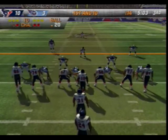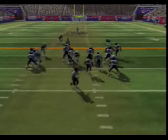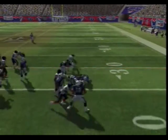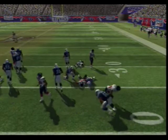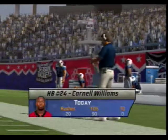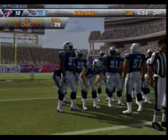So we're going to take it. It's showtime, baby. They line up in the I formation. Sanders sends a man in motion on the ground. What a stiff one. Hood comes up to make the play at the 29-yard line. He seems to put up pretty good rushing totals week in and week out. That's exactly the kind of consistency that you look for in your ground game.